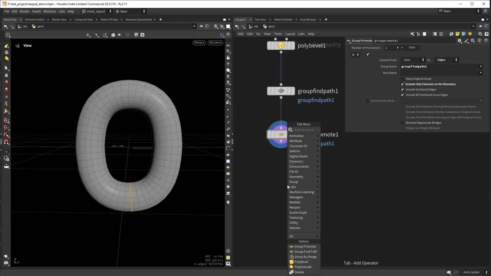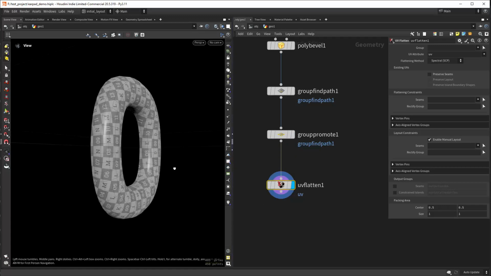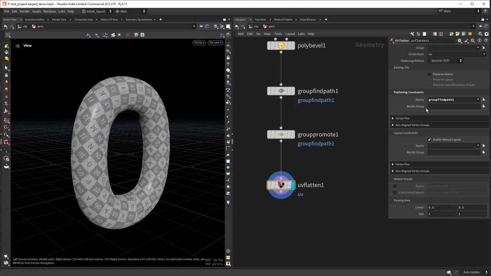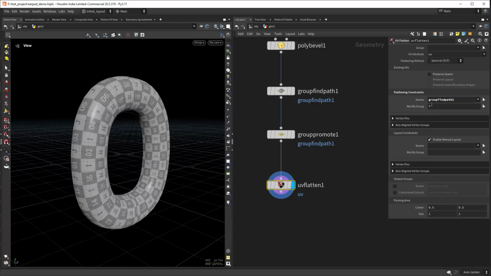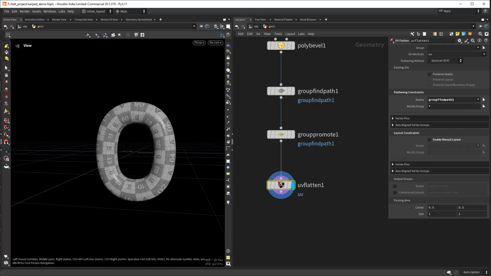Now we can drop a UV flatten, and in here the seams will be this one, and we will also rectify it and untick manual layout. I believe that's it.